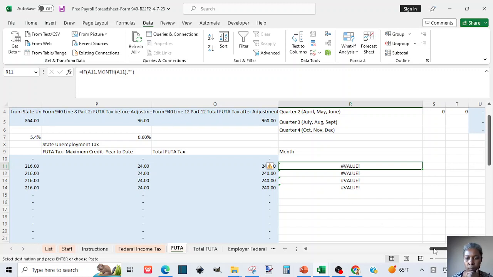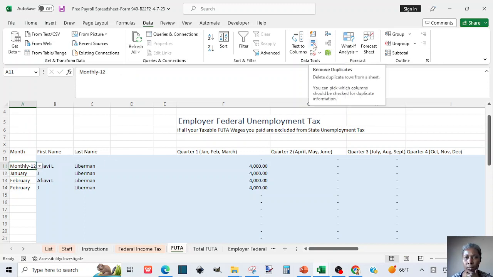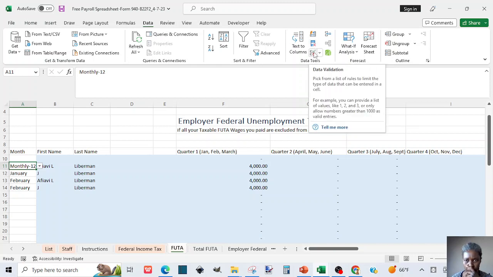Oh, let me see here what it is asking me. I don't know if that will allow me to change it easily like that. No. So let me break that validation.